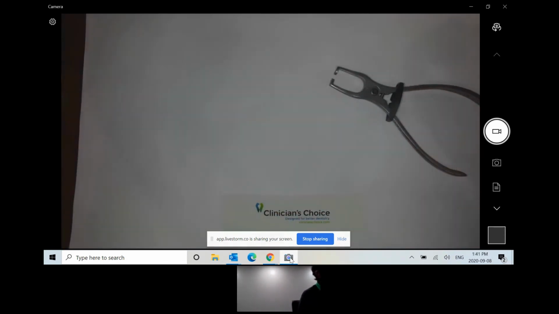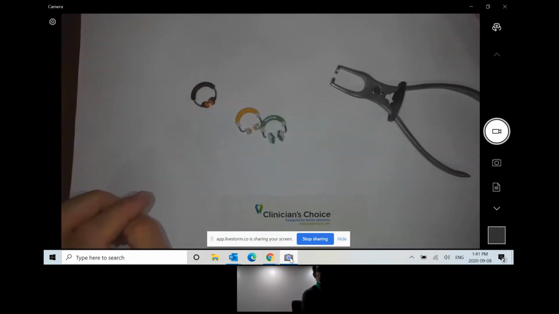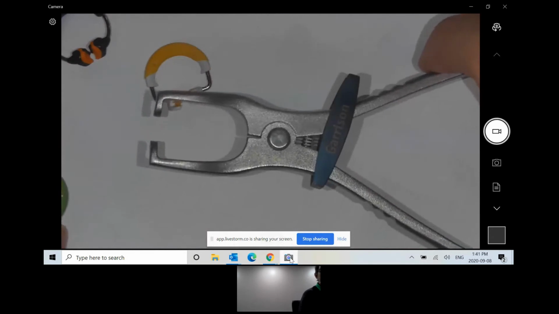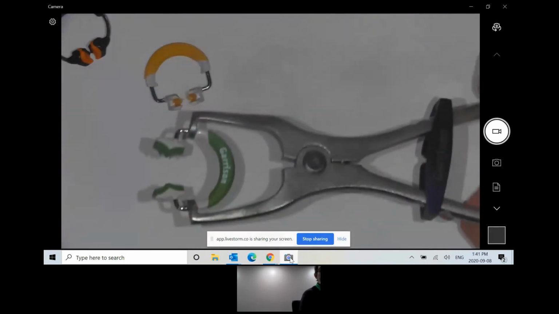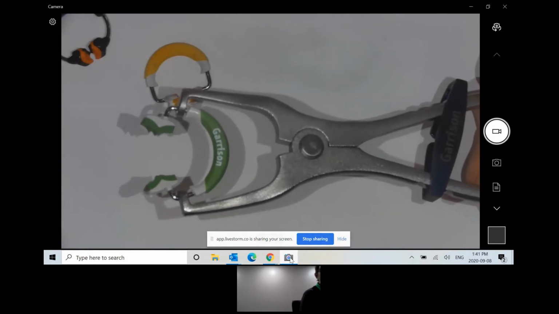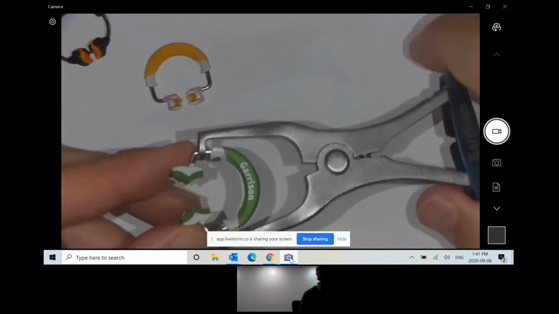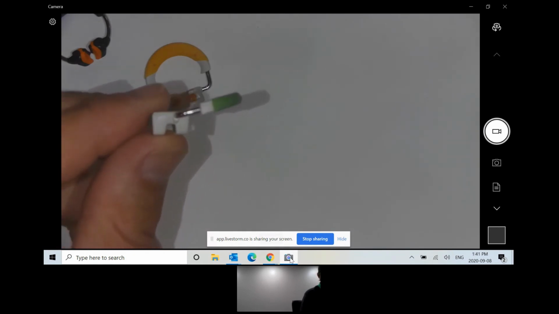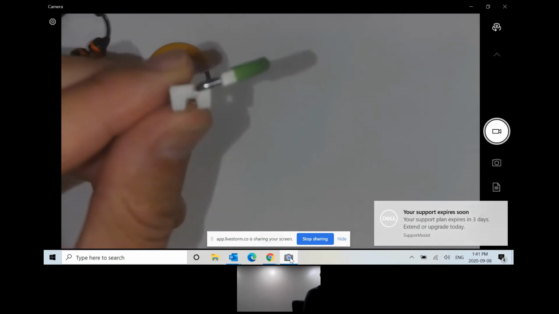Okay, so I just wanted to show you the Garrison rings. The goal here is not to talk negatively about it. It's just merely to point out the differences. So you can see the Garrison ring. This is the Garrison forceps. But because these are stainless steel, it requires a lot more force, about 37% more hand force to open these rings. And you tend to lose the resiliency in these rings very quickly.